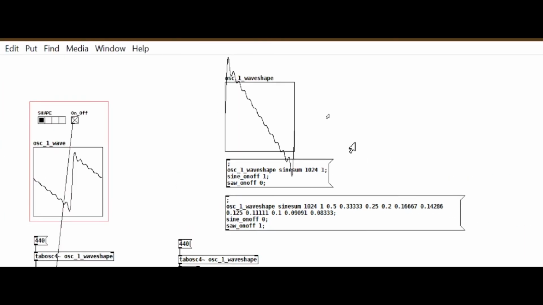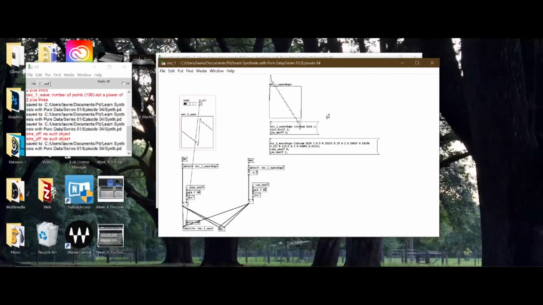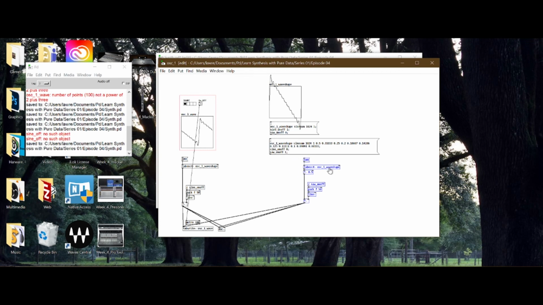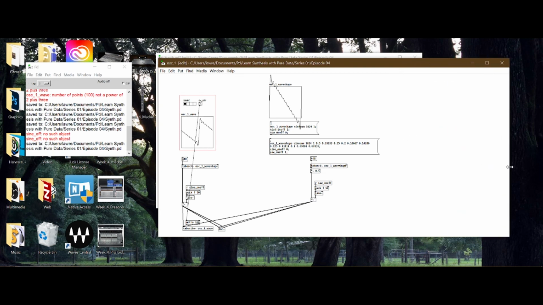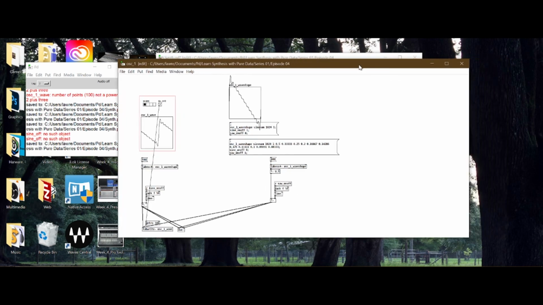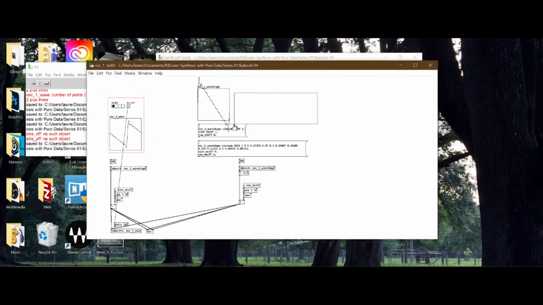So I'm going to zoom out and start arranging things, because we have two more wave shapes to make, but they'll be about as wide as these. So I'm going to make it like that. Give us more space to the side, because I'm going to put our messages and our wave shape to the side.